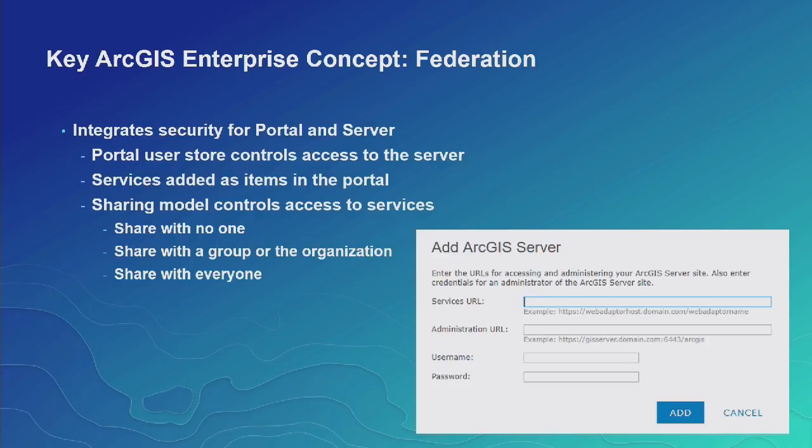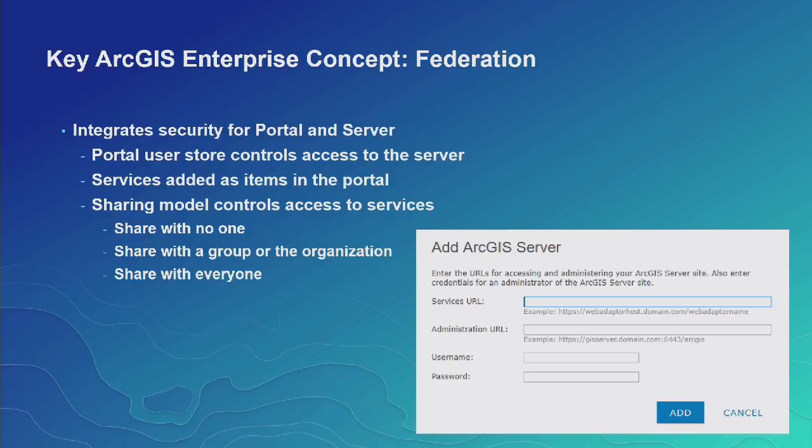All of your services that are already on ArcGIS Server get added to Portal as items so that you can use them in your portal right away. And then the sharing model is controlled by Portal instead. So with Portal for ArcGIS, as default, you can share your content with either no one, keeping it private, with a group, or with your organization. So you can create specialized groups for members and share your content with just those groups, or everybody who just has a login. Or you can share it with everyone. And that makes it so that everybody who has access to the network that your portal or ArcGIS Enterprise is installed on can see it if they have the URL.